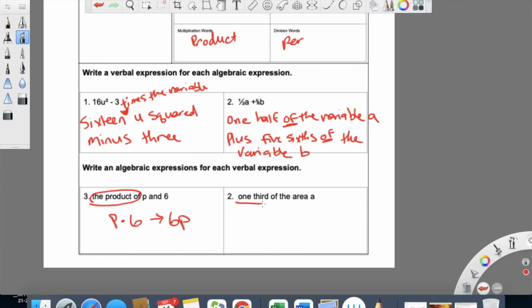All right, so we have 1/3 of, this is telling me I'm going to be multiplying. 1/3 means the fraction, 1/3 of, and I can put the little multiplication dot, the area A. So A is an area. Doesn't really matter. That's kind of extra information. I don't really need to know the area, but it's telling me that A is an area for whatever reason in this one. So it's just telling me what it is. But I know it's 1/3 of the area A, which I can just write 1/3 A. I don't really need the little multiplication dot.